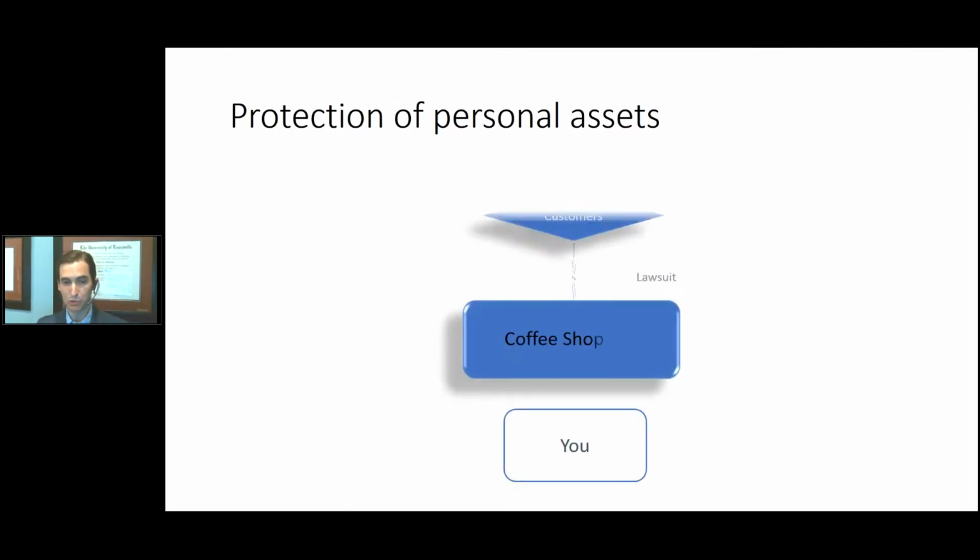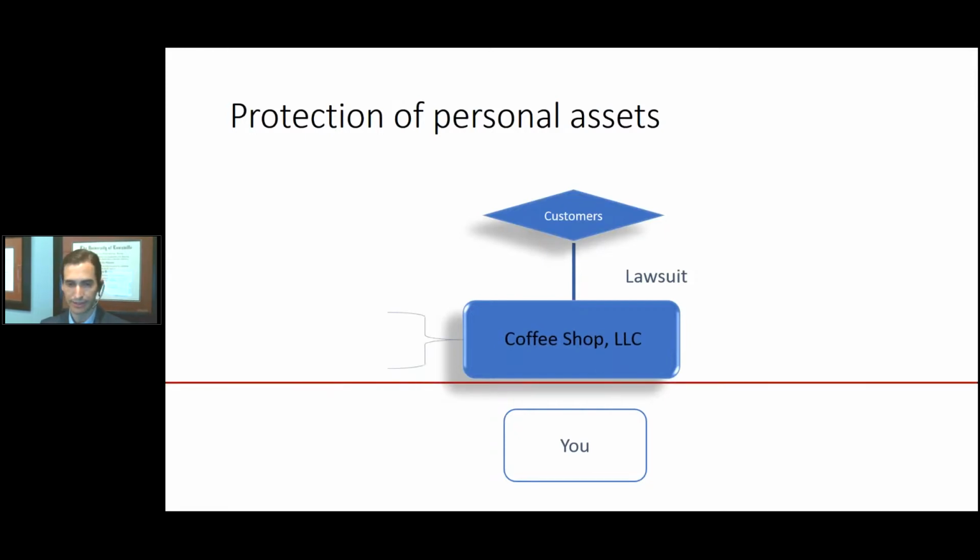Well, let's see what happens if you do have limited liability protection. So the same scenario, a customer files a lawsuit against you, but this time one difference. You have an LLC in place. So what that does is it insulates your liability to only the business assets, the business accounts, and protects your personal assets. So this red line I've put here expresses the division between claims related to the company and your personal assets, which would no longer be accessible. So in this hypothetical, if it's a particularly bad lawsuit, the coffee shop may lose its coffee making machine, may lose its coffee, its business accounts, but the owner won't lose their home or their personal bank accounts.